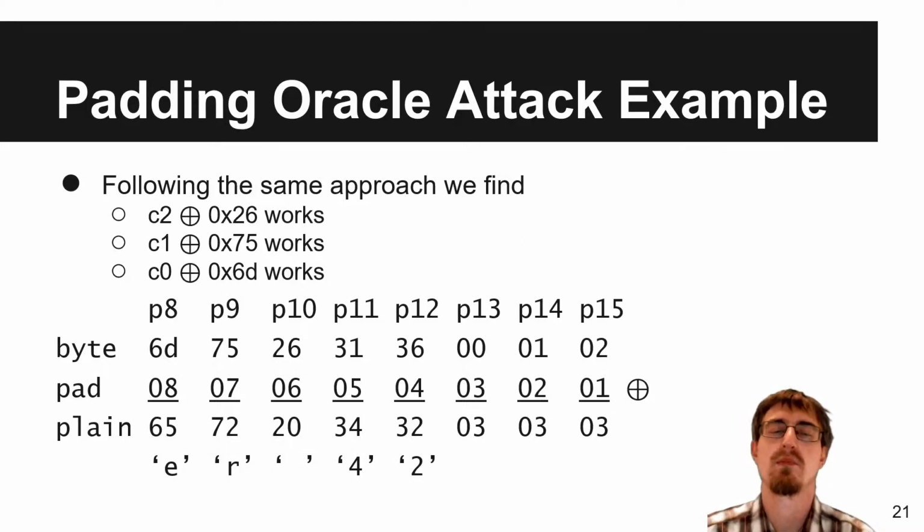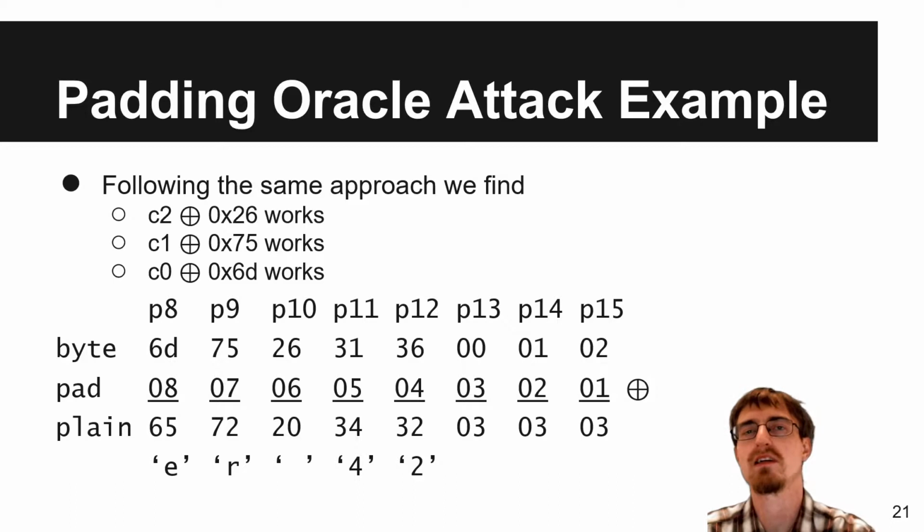Okay, so this is a simple matter of XORing the byte that we found to work, so the value of B, with the padding length at that point. And this allows us to recover at least part of the original message. This means that cipher block chaining is not secure when used like this. You need to use another algorithm to make sure that this is actually secure. It also is actually an interesting way to show how crypto algorithms can be broken in very non-trivial ways.